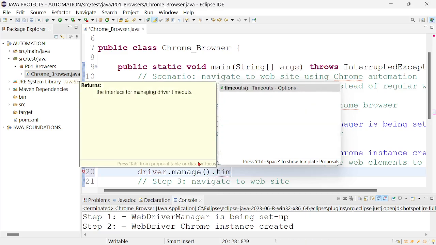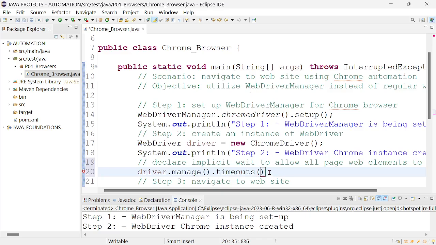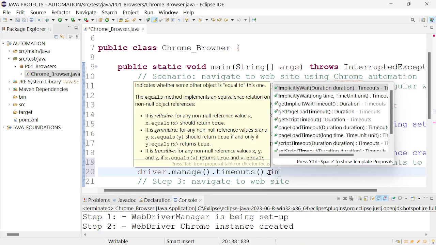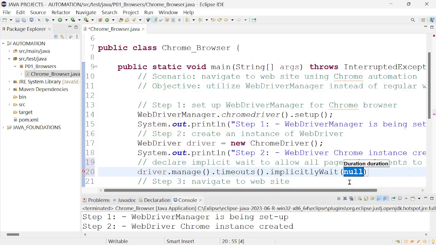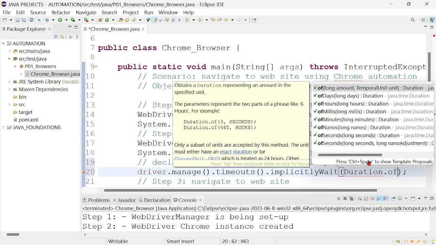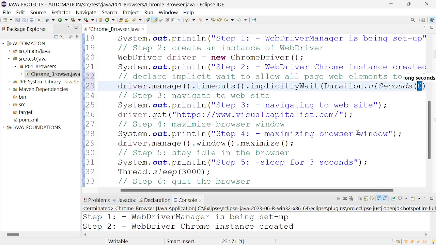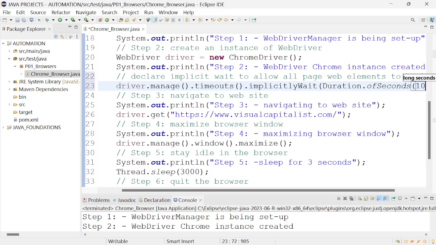Timeouts, and timeouts implicitlyWait, Duration object of seconds, and for the number of seconds I'd like to put 10 here.